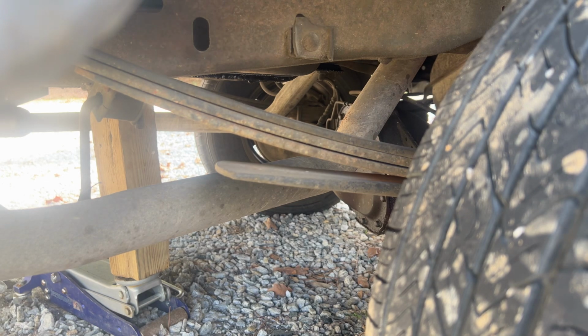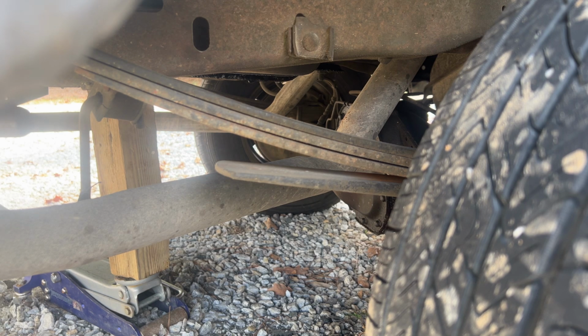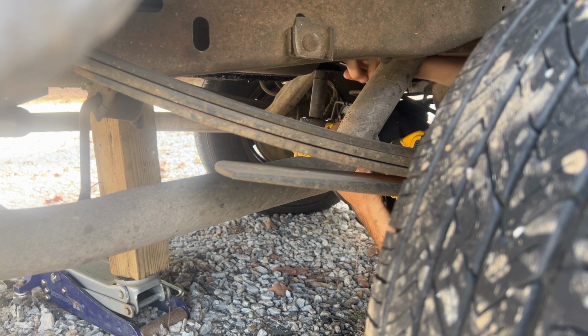Alright, so as y'all can see right there, y'all can't really see nothing besides what you see. But what I'm trying to do is get to this bolt. Right here. And hopefully y'all can see that.